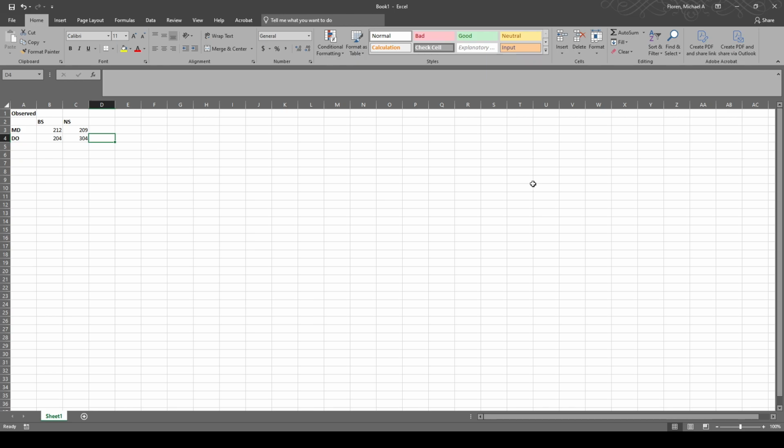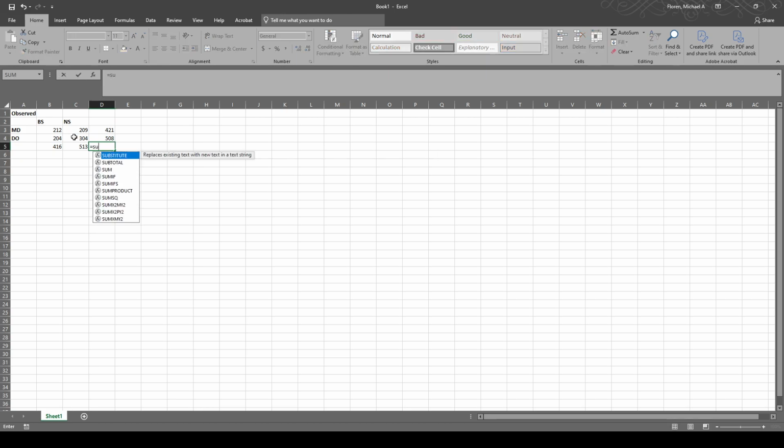I'll note, though, that when we calculate the expected matrix, we need the marginal values. So recall, we had these values in the margins, and what we can do with this is we can go on and calculate these by using the sum command. Do this for the column values, and hit enter. Do the sum for the second column and hit enter. And this is my bottom margins. And then for the margins on the right, I'll do the sum for the first row and the sum for the second row.